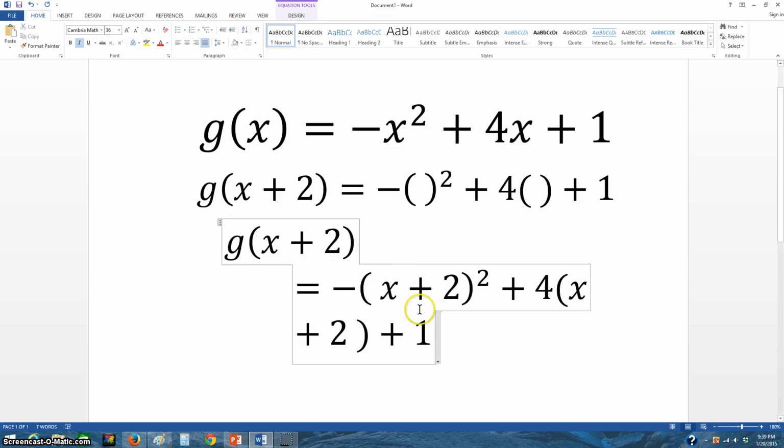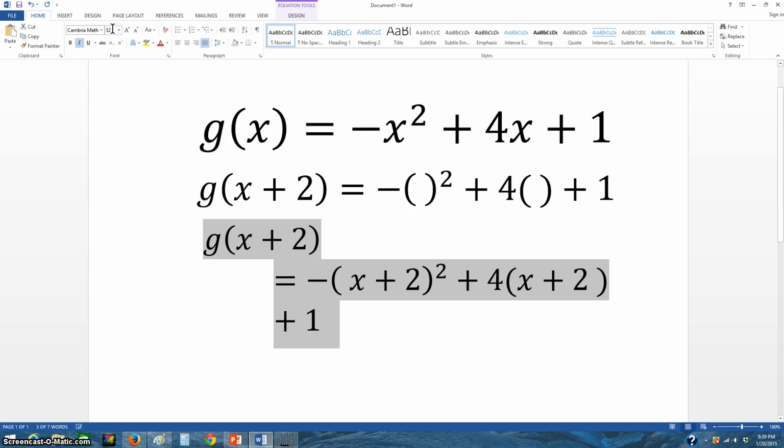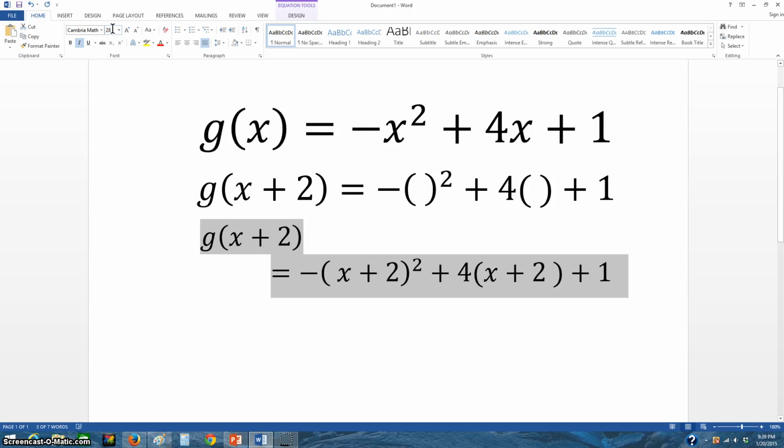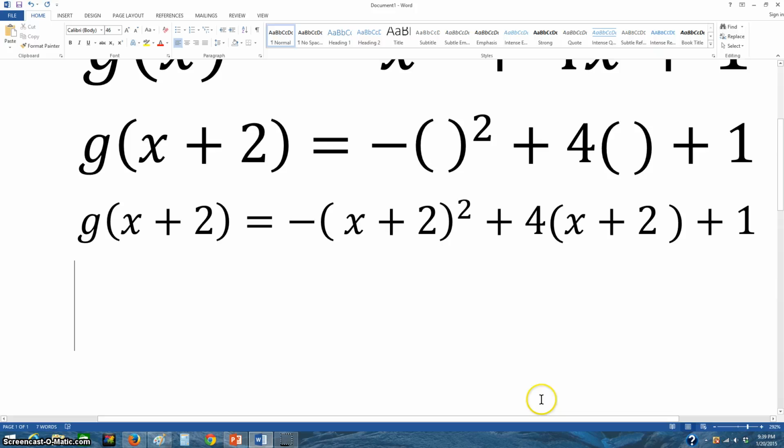And I'm going to minimize it or make it smaller so it can fit into one line. Let's see if 32 works. No. Let's see if 30 works. No. So 28. Nope. 26. All right, so there we go. And I might zoom into it. There we go. All right.